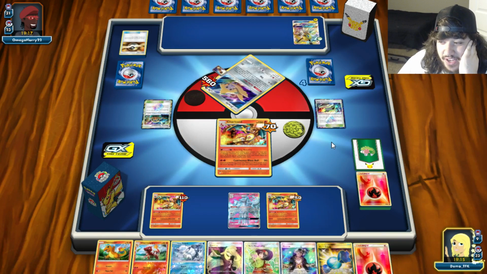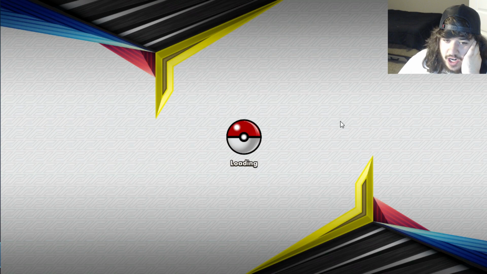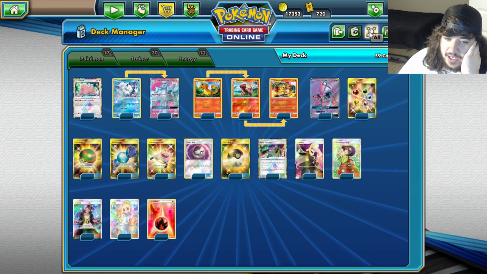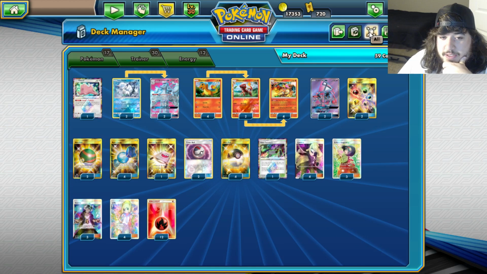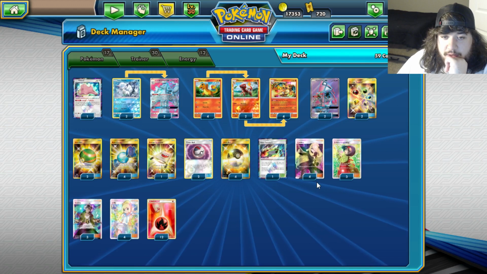Alright, so let's see here. What changes can we make with this list? Let's go back into this. Let's open a deck manager. Alright, so maybe go down to 2 Charmeleon, right? Ditto was kind of lackluster, but we only played one game with it. We definitely need maybe some switching cards, because Ninetales has a 2 retreat cost, but we don't really care. Beacon is good, don't get me wrong, but that's not what we're really trying to do, right? Okay, so we got rid of a Charmeleon.